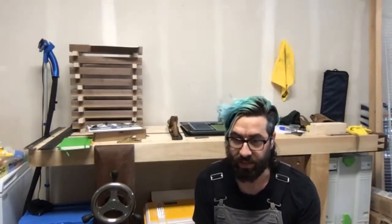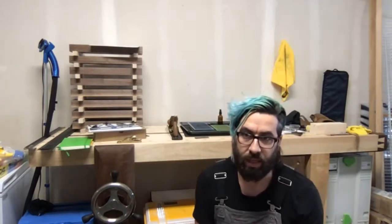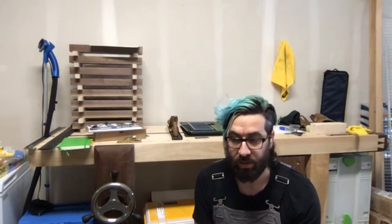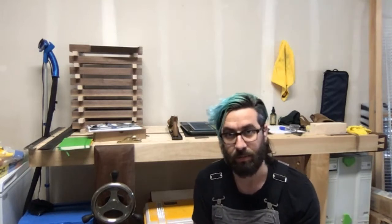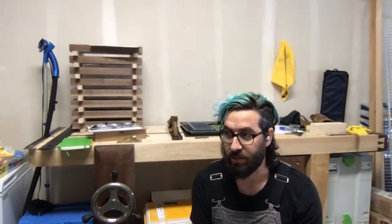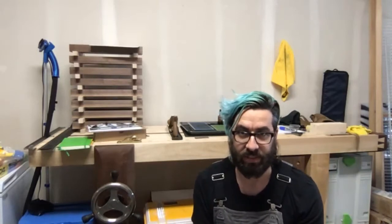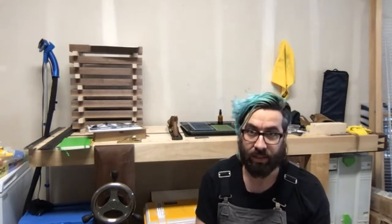What I gained out of that primarily was not just building something cool, because I could have paid money for that. It was time in the class with a master instructor who had gone down all these roads before. Even the week before I went in for it, I'd gotten a bunch of hand planes and all the prerequisites for the class, and I went about trying to sharpen them, and I did it completely wrong. So learning in his class the whats and whys of how he does it the way he does it, and how that sets you up for success, were huge things. And so I'm looking to pass some of that on.